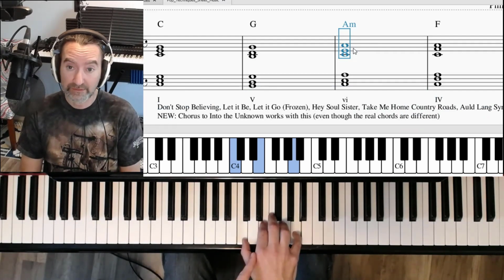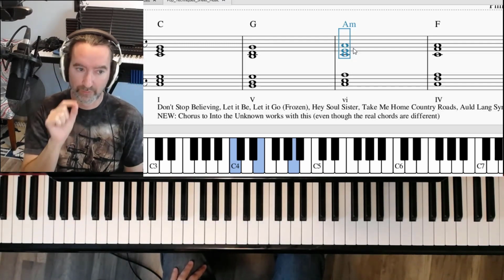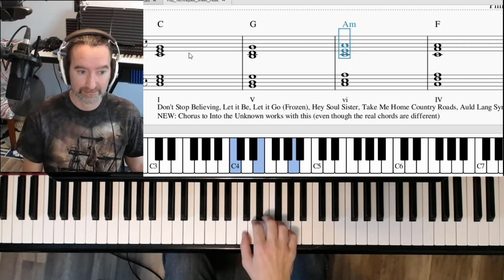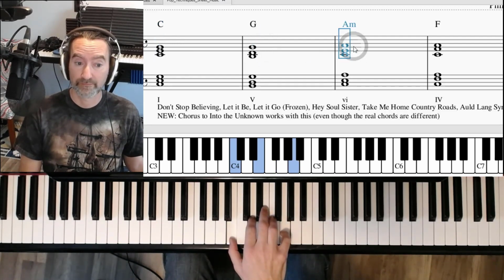Now for both these chords, G and A, we're going to use fingers 1, 2, and 5. This is easier on your hands, I promise. So do this, even if it feels uncomfortable at first. Let's go back to C. C chord. G chord. A minor.